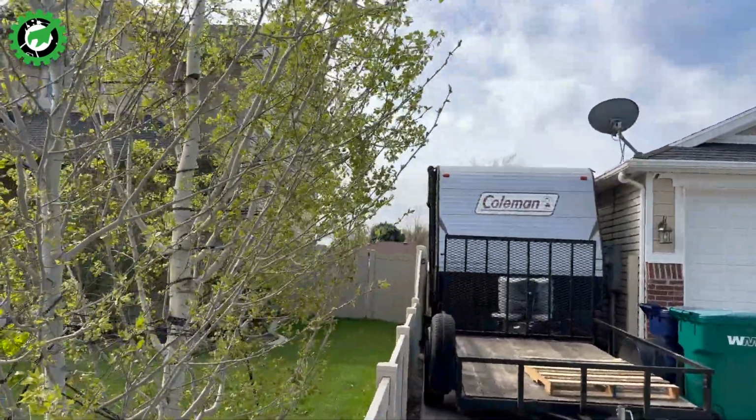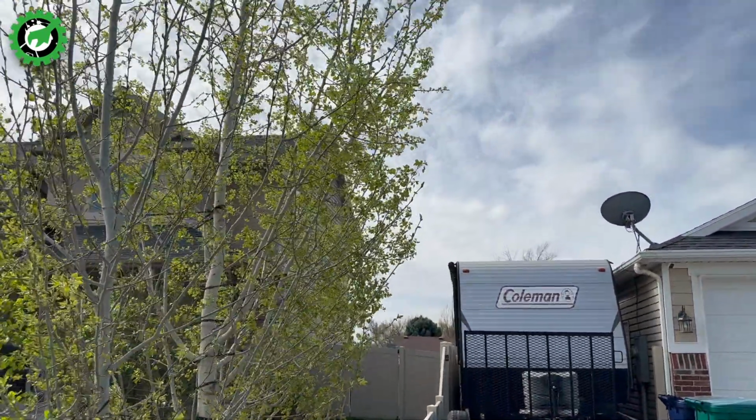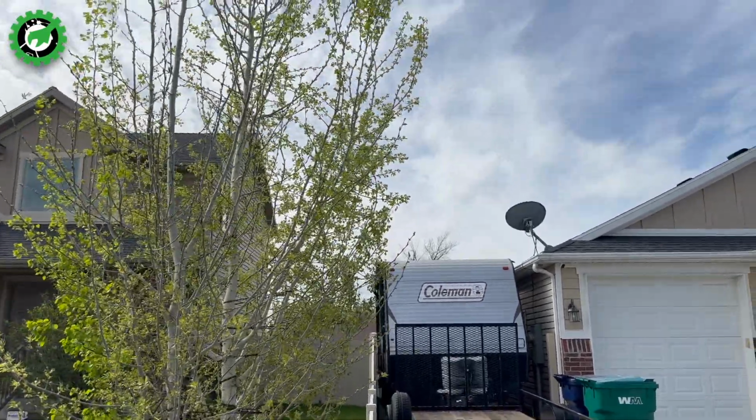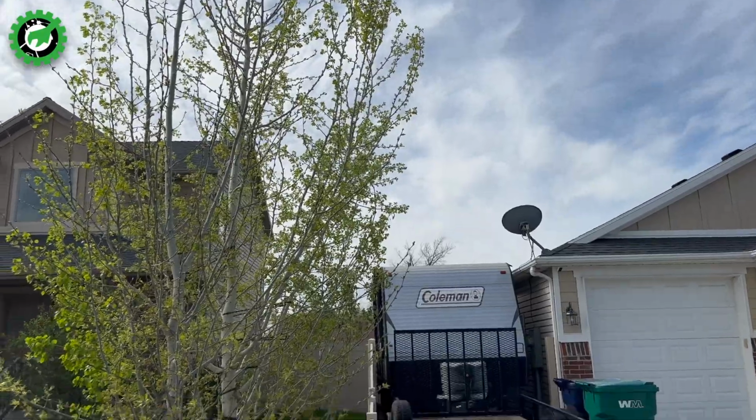I honestly did not intend to delay the production of this video that long. I just kind of sat on it and then I forgot about it. But it's actually worked out to my advantage, so you can see the growth of this tree and its progress.